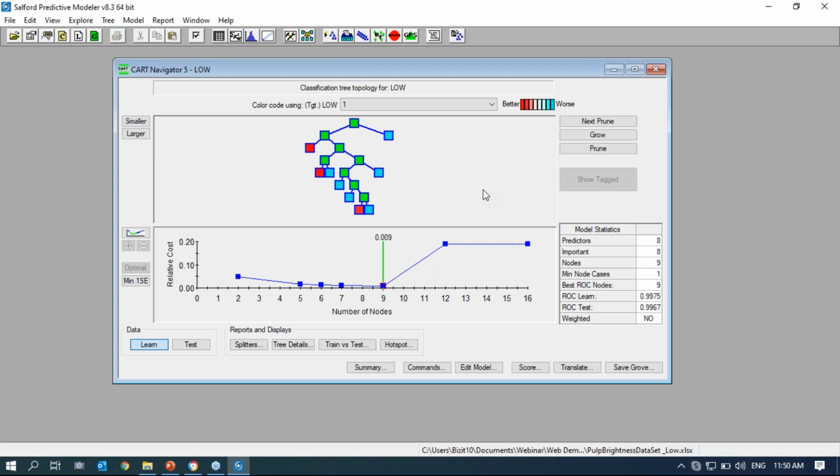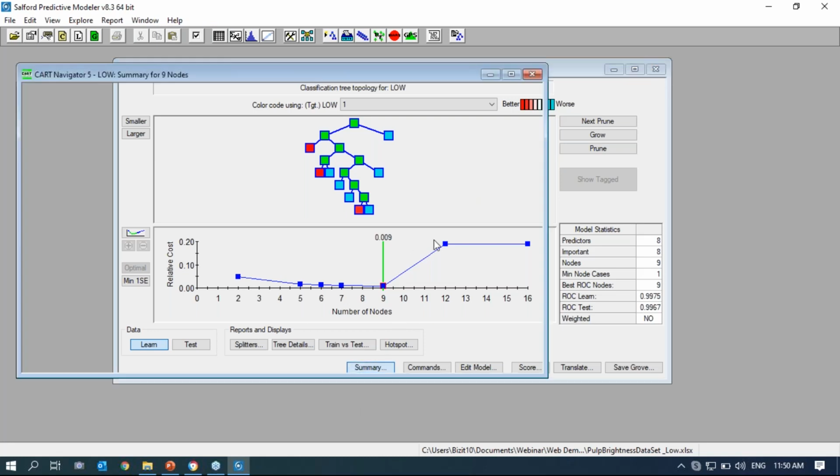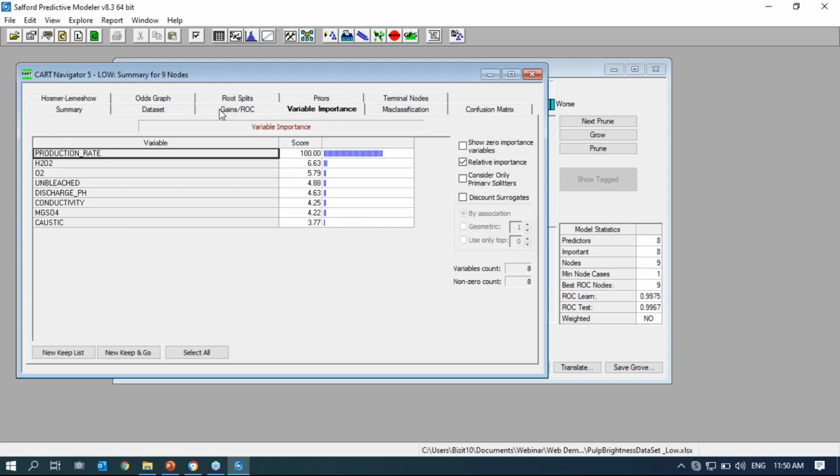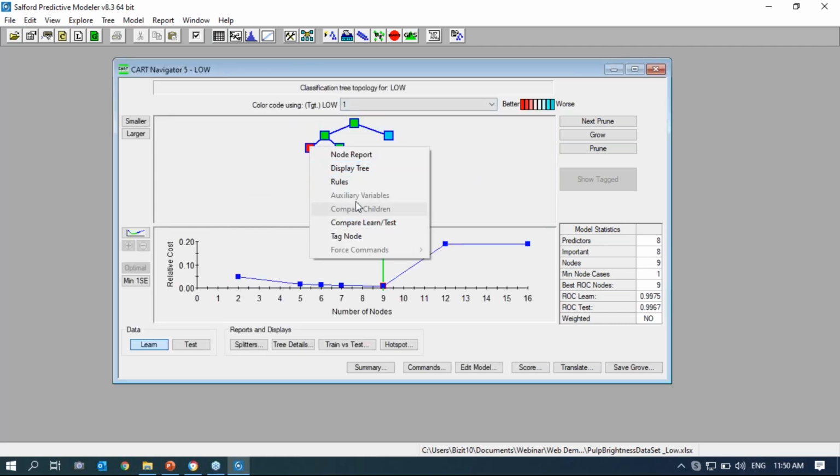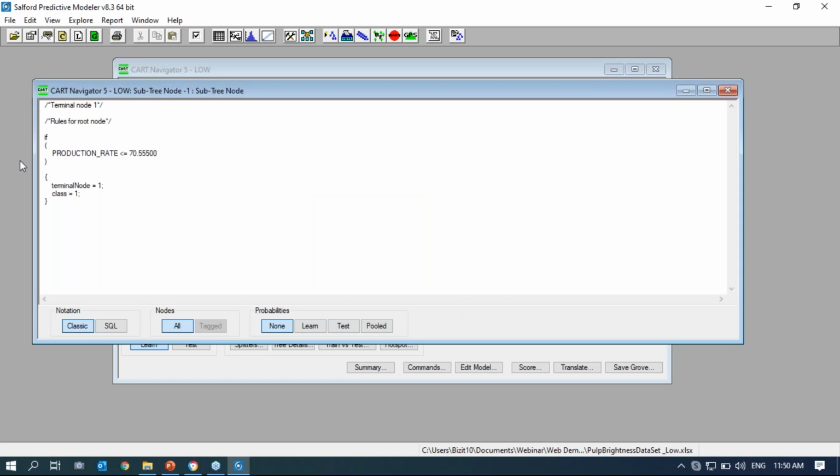Inside the SPM, we do not call them significant variables, but we call them variable importance. So from the variable importance, we want to do the parameter setting. The parameter setting we get from the rows inside every terminal node.